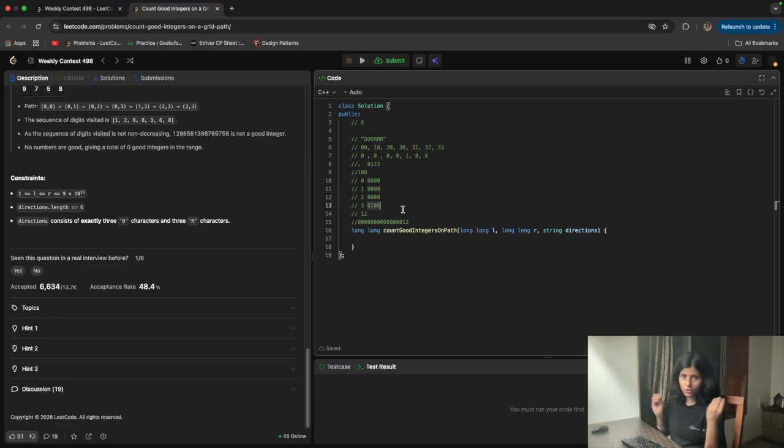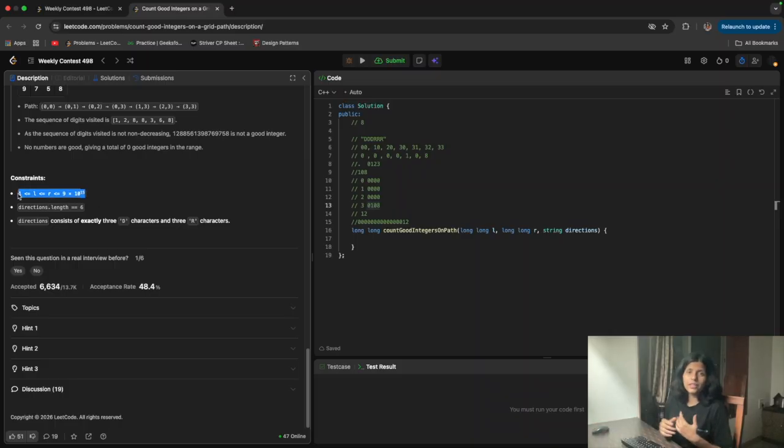Though we understood the question, understanding the question itself was the big deal for me. Firstly, when I understood the question, I wrote the brute force method. But while writing the brute force method, I knew it would give time limit exceeded, because through this constraint I could know I can't even solve it in big O of n.